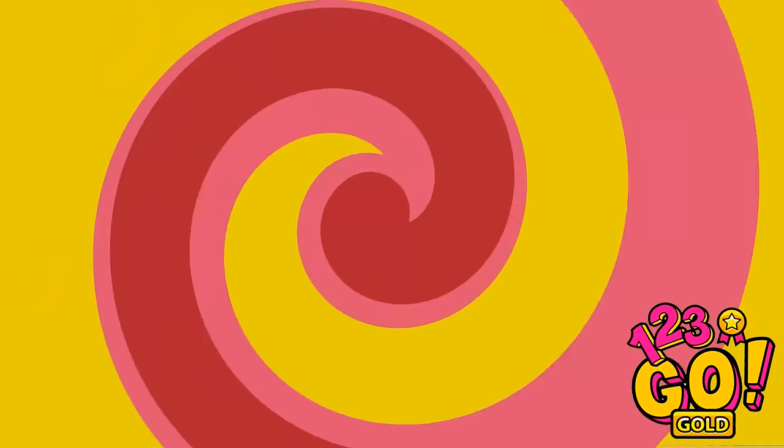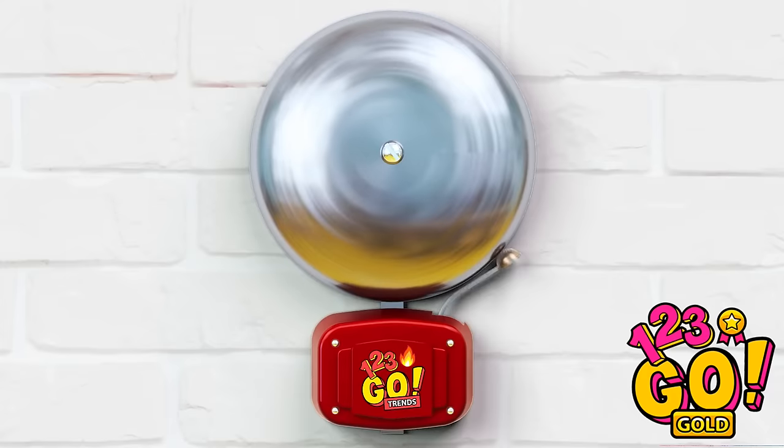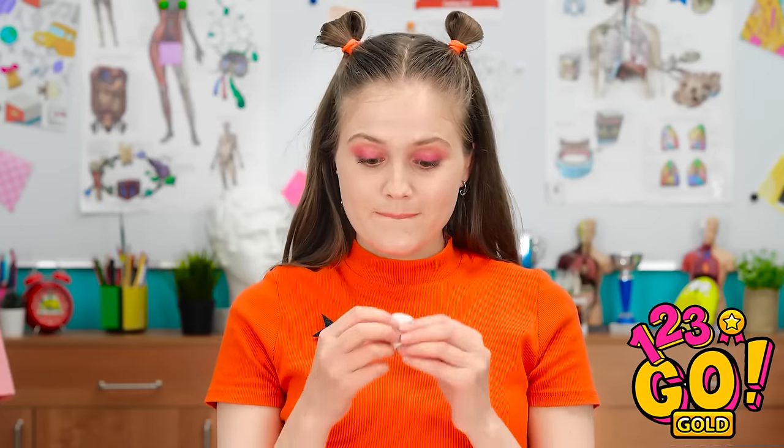Whoa, what the heck are you doing? Shouldn't you slow down? Nope! I love them too much to slow down! Must stay. It's finally recess! I could really use a pick-me-up!